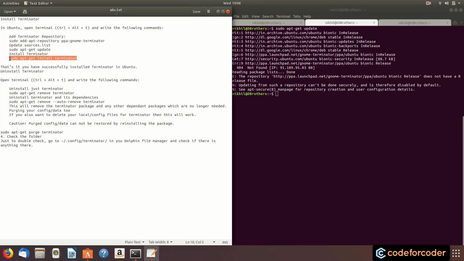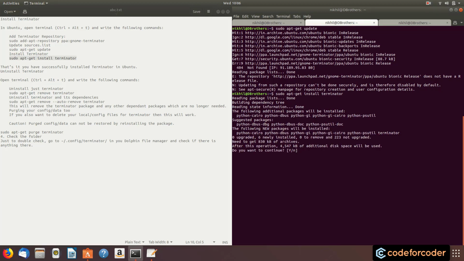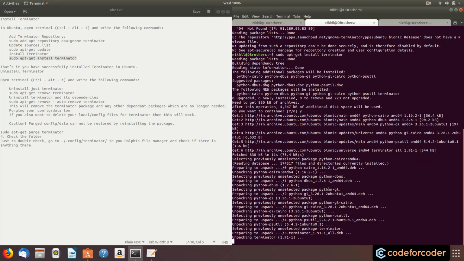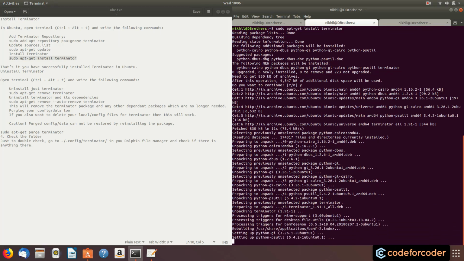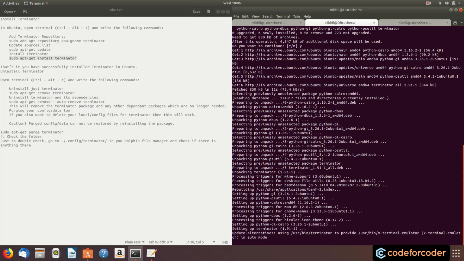So you can see that the file is added. So now it's the final command to install Terminator, and it will ask for permission, yes or no. If you want to install, then hit Y, otherwise no, and it will take some time and it installs. So just wait for some time. Now it will unpack all the stuff which is required for Terminator, and we will compare side by side what are the differences between the default terminal and Terminator.